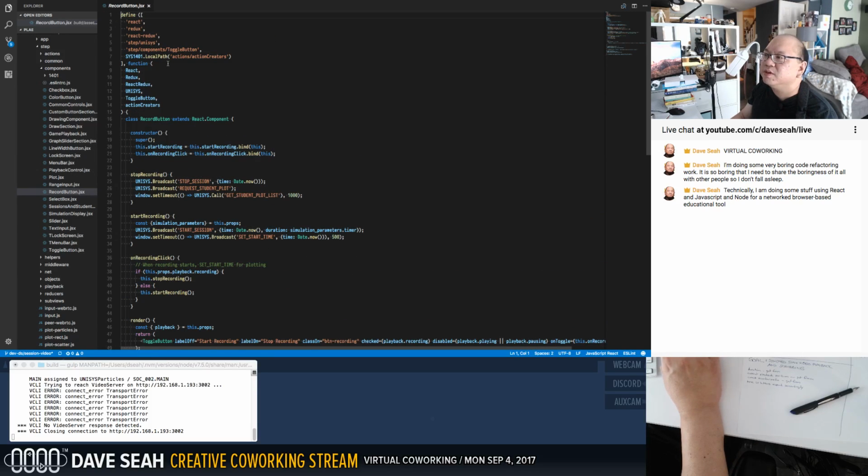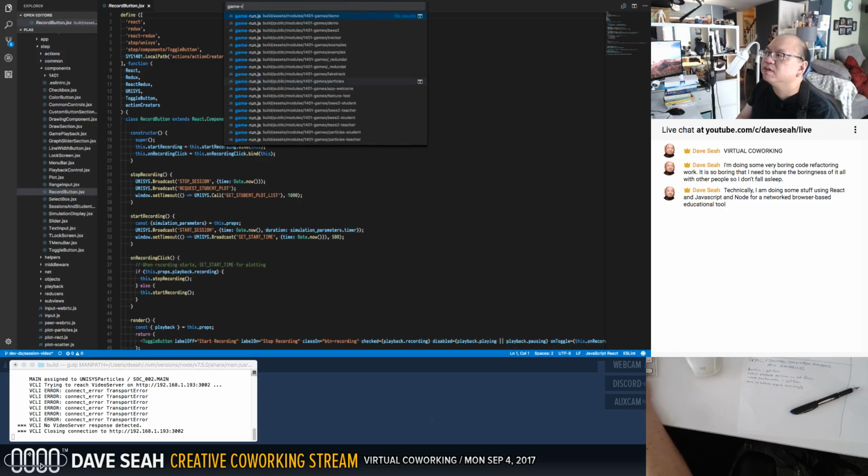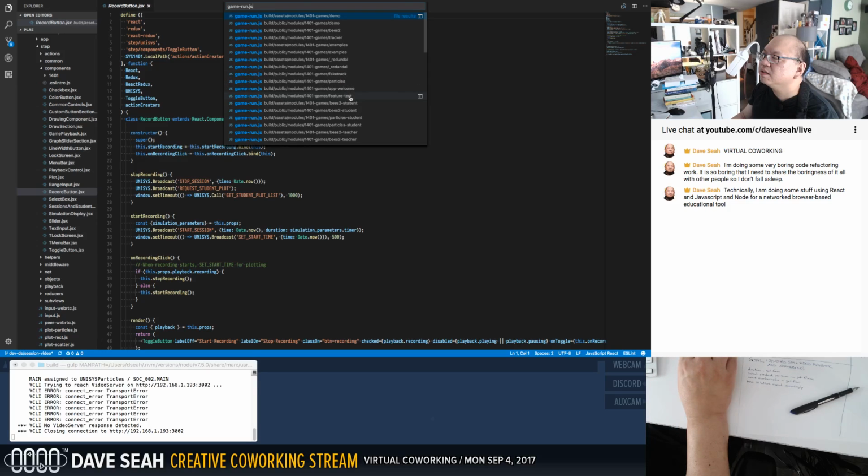This is imported by someone else though. Who? That's imported by, it's in one of the game run files. So it's probably game run, well, no, teacher app. I actually probably should make a diagram of what all the UI stuff is too. Because it's one of those things where everything is modular but so deeply nested, unless you're familiar with it, you don't know what's going on. So maybe I'll just do that.